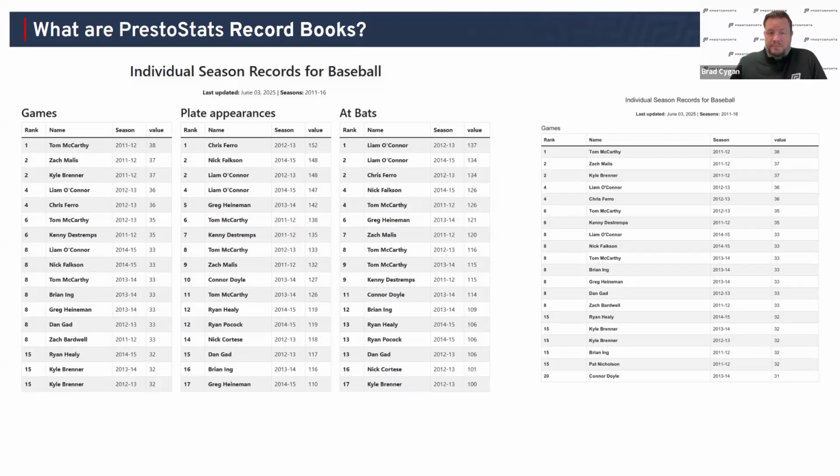But yeah, as I was saying, you're going to be able to use as much or as little data as you want, and we're going to account for that and show. So if you only want to have the last 10 seasons show, you can. If you want to show 100 players, you're going to be able to show 100 players.